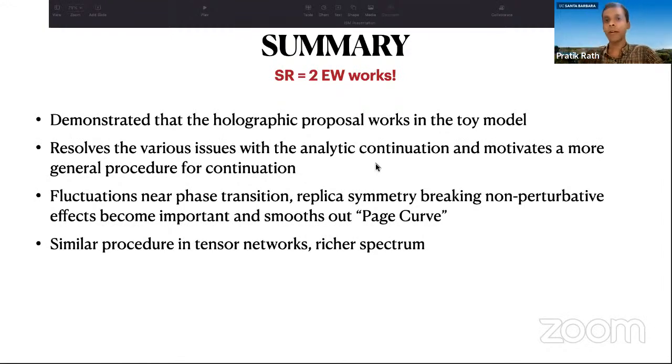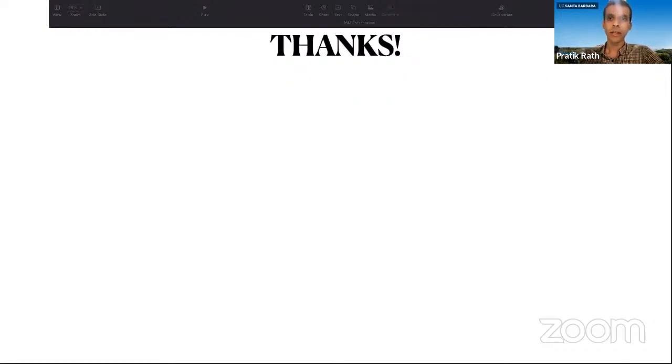There's a similar calculation that we did in tensor networks, which you can find in the paper that appeared today. And there we find similar features, but there's also a richer spectrum. So there's more things we can do in those models, but the story overall remains quite similar. So with that, I'd like to thank you.